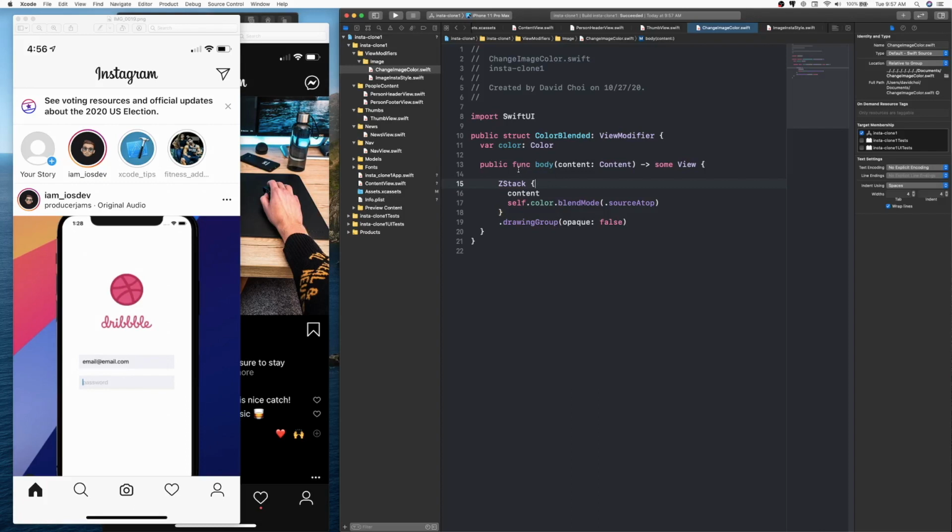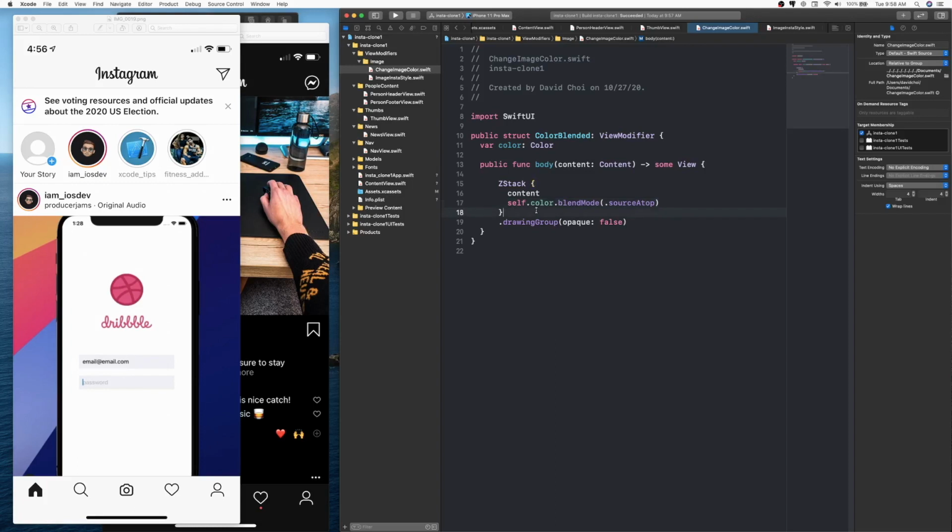So anyway, we are inheriting from this, and then we override this property similar to the view body property, but it's a func. And then what we're doing here is ZStacking, which means you're stacking things on the Z axis, right? X, Y, Z axis. And it's sort of like stacking a bunch of papers on top of each other. So obviously the one that's on the top is the one that you're going to be able to see.